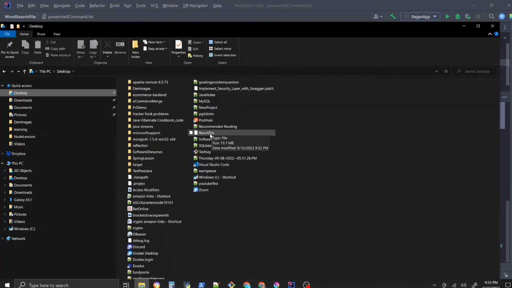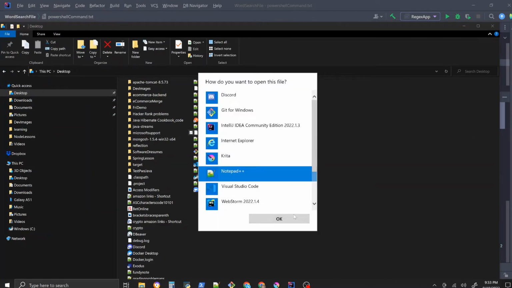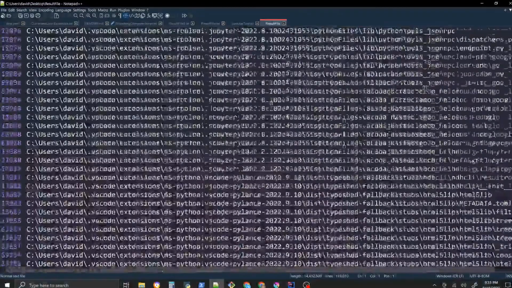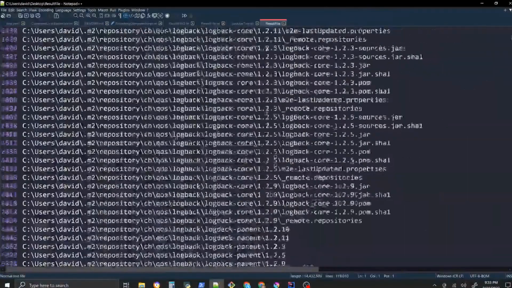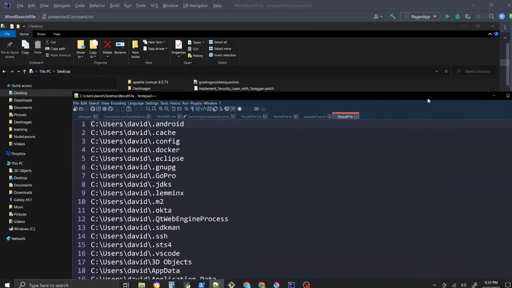Okay, so we got a result file here, and we can open this with Notepad. Click OK. There we go. So this is the file created from the IntelliJ command line terminal. And right here, I'm going to show you why we have that UTF-8 flag.